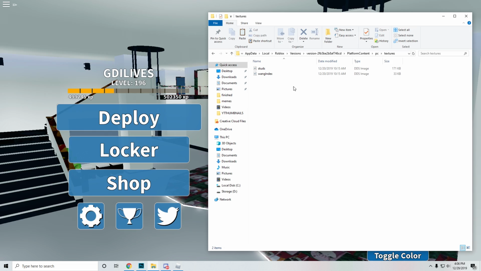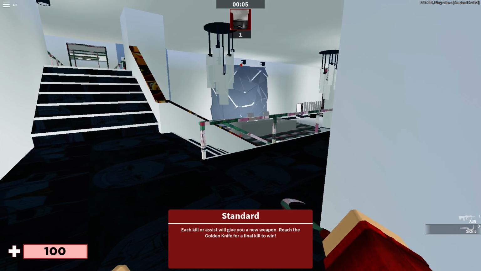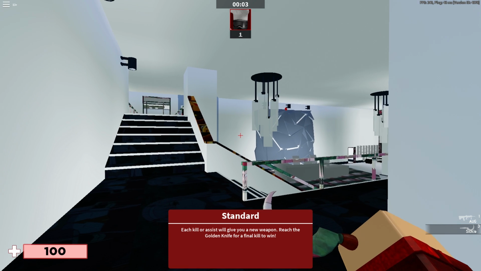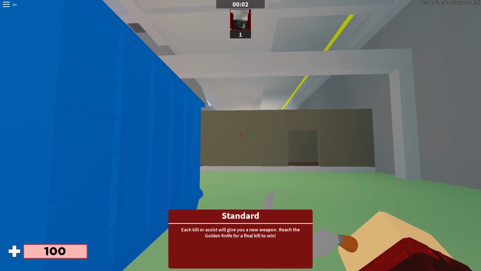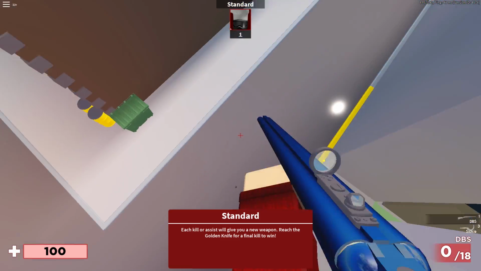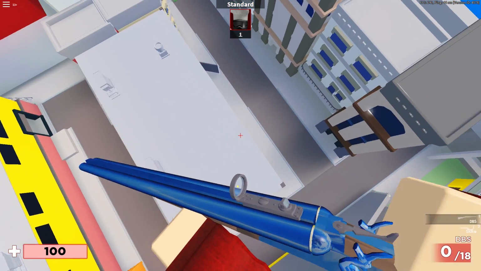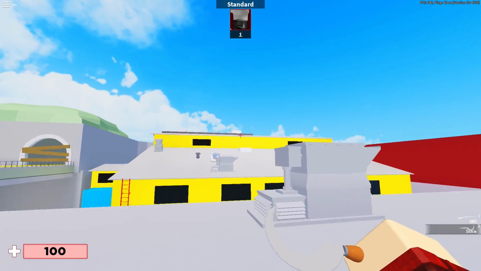Hold on, let me exit out. Well, it's already too late. And it did nothing. So Roblox still runs fine. You have to fully restart it in order to take effect. And this is what Roblox looks like without the texture pack on. You could try to save yourself some frames because you don't actually have to load any of the textures, so that's how it will help. And it looks a lot cleaner, I guess.